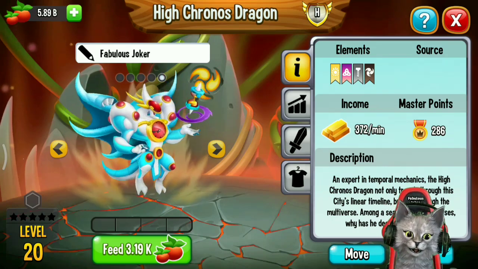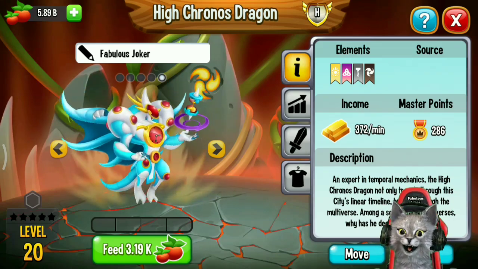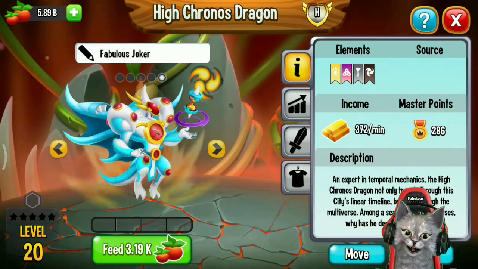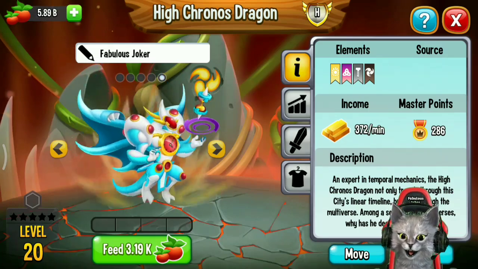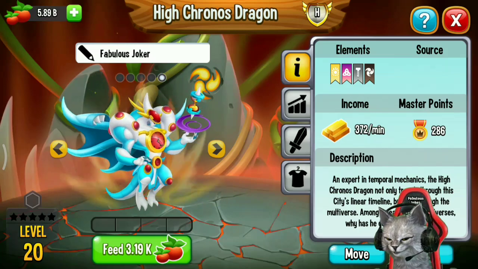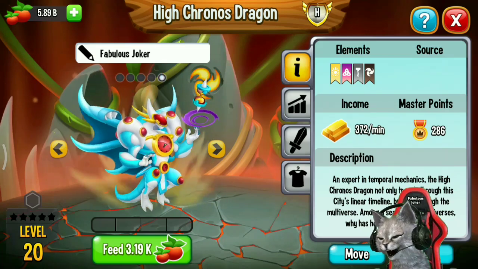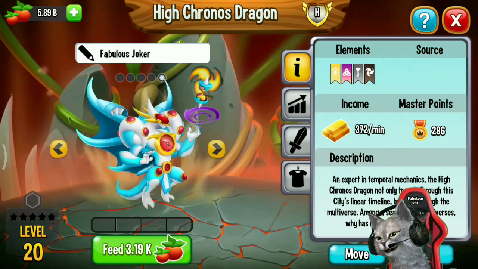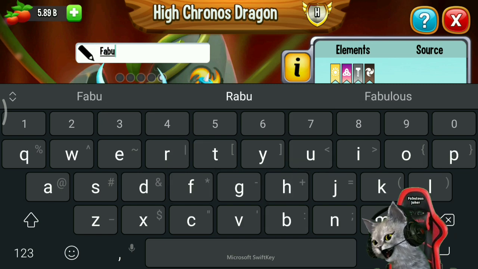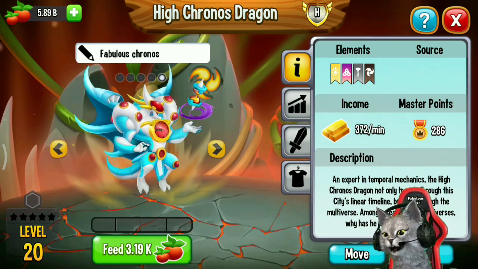And in this video, I'm gonna show you a brand new High Chronos Dragon skin. It's a fabulous High Chronos Dragon. His skin looks like he has white armor with a cloak, and he's holding a time capsule. And you can get this High Chronos Dragon skin from the next heroic event by reaching 25 laps on the Heroic Race event, and I'm gonna name this dragon Fabulous Chronos Dragon because his skin looks fabulous.